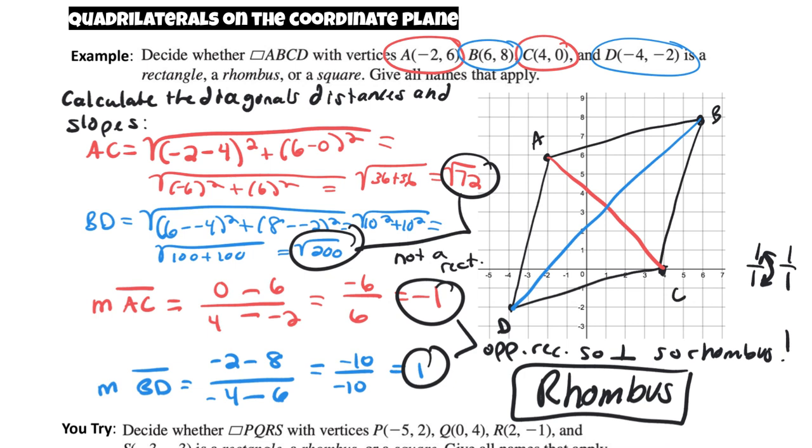All right, so I want you to go ahead and do the U-try. When you are done and you've calculated all 4 things, meaning find the diagonals' lengths and the slopes of the diagonals, bring it up to the substitute. They will take a look, and then they will give you a worksheet for homework. Now make sure it's done. Check your answers on Google Classroom after you're done, and then make sure you bring it to class tomorrow because it will be collected. All right, have a great day, you guys.